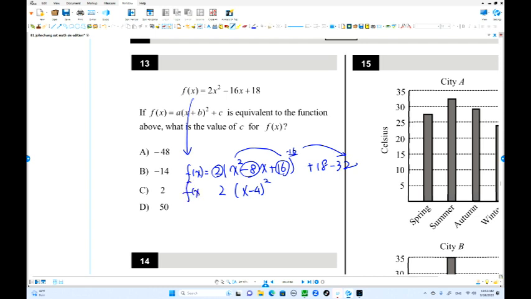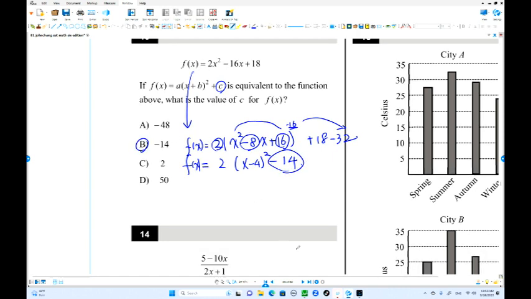But this is f of x exactly equals to how much? Negative 14, okay? That's right. So c equals negative 14, okay? That's the vertex one. Where is the vertex? Vertex is 4 and negative 14. Are you okay with this? The graph looks this way. 4 and negative 14. This is 4. Okay, the graph looks like this.